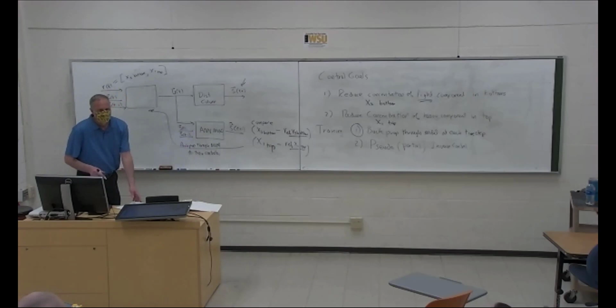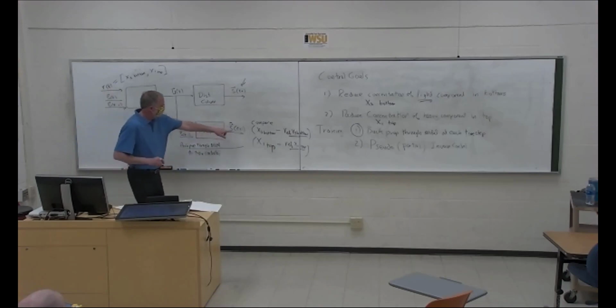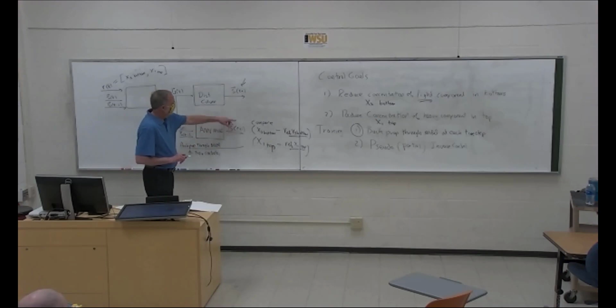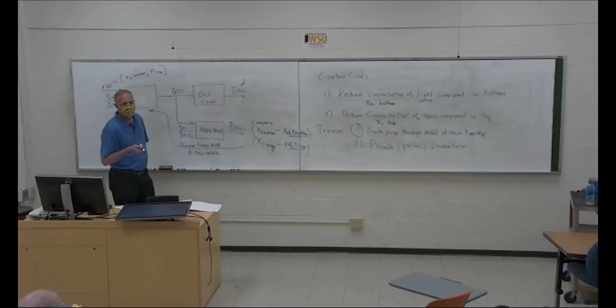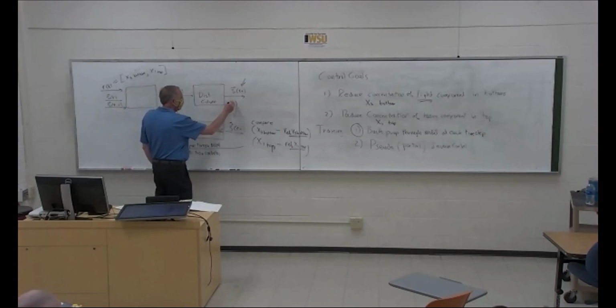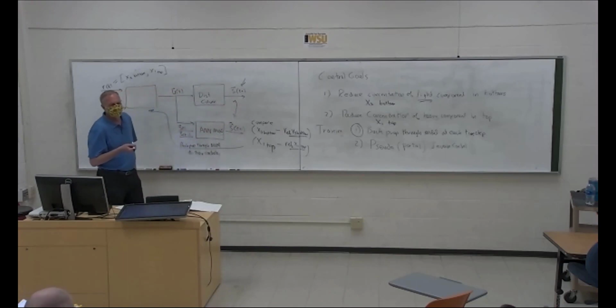What's the S hat t plus 1? That's the neural net. What's the difference between that and the upper column? Well, if we train the model really well, they're going to be close. As you've learned when you train a neural net, you don't get exactly the right answer. So if we train to an RMS of like 0.1%, then the difference between these two on average is going to be that 0.1%.